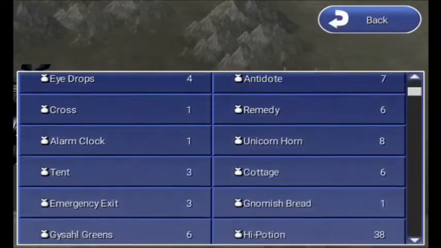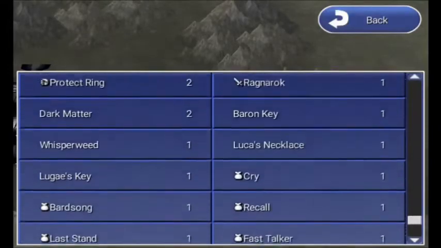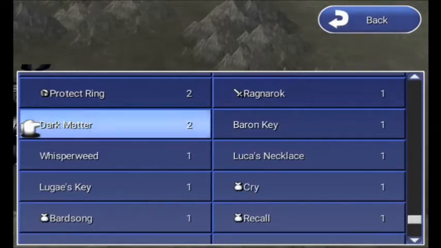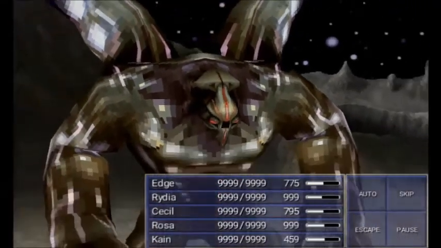So what you're going to want to do is go to the face and look for dark matter. And you only need 1, but I have 2 because I stole dark matter from both Zeromus fights I did so far. You use it, and we will start the fight against Proto-Babil.